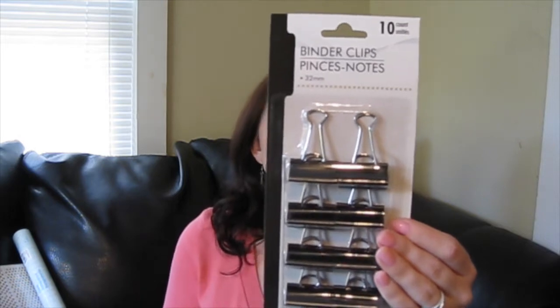Also, some office supplies I picked up were these binder clips — this is the 10-count pack. I use these for everything: clipping together papers, and also to keep the sheet on the top of my rabbit's cage. They kind of get lost easily, like paper clips, so I have to pick up some new ones every now and again.